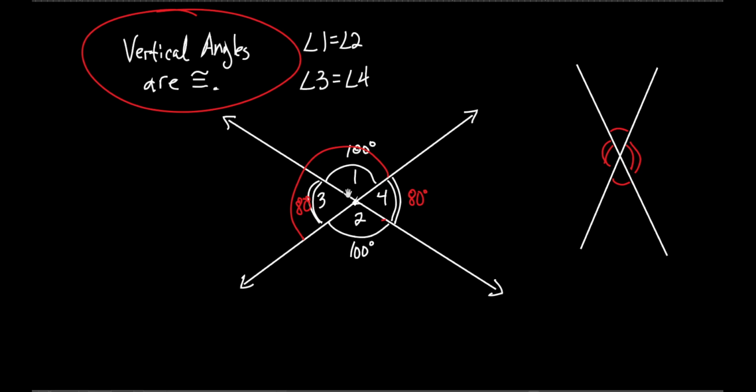Now, the whole reason we did that is so we can do this next thing. All right, you're going to see that a lot, vertical angles. So always look for that. Anytime 2 lines intersect, those vertical angles are always going to be equal to each other. Okay, anytime 2 lines intersect each other.